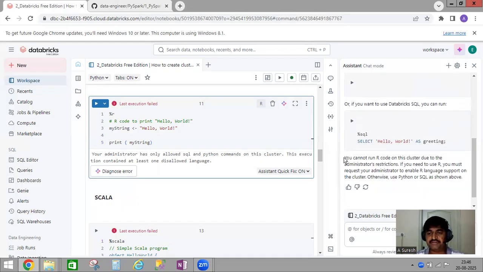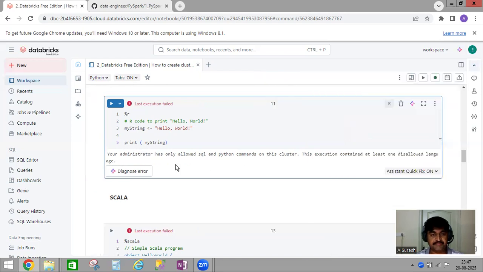Again it mentions that you cannot run R code on this cluster due to administrator restrictions. If you need to use R, you must request your administrator to enable R language support on the cluster. Otherwise, use Python or SQL as shown above. So this is how you can use your assistant here.